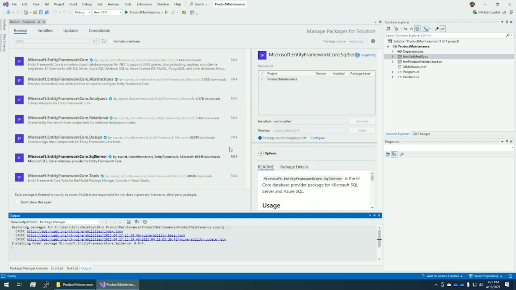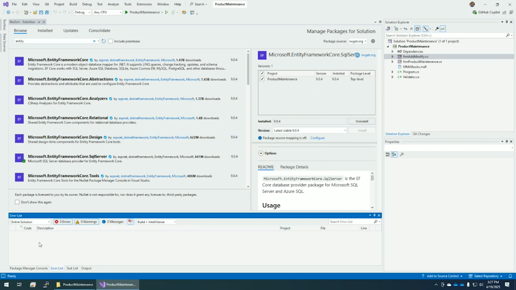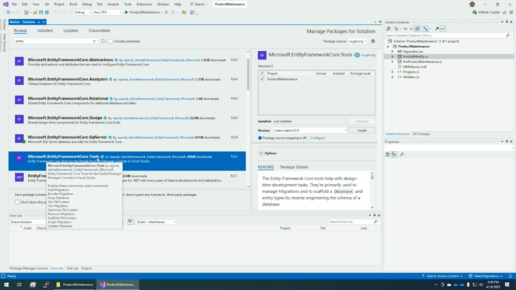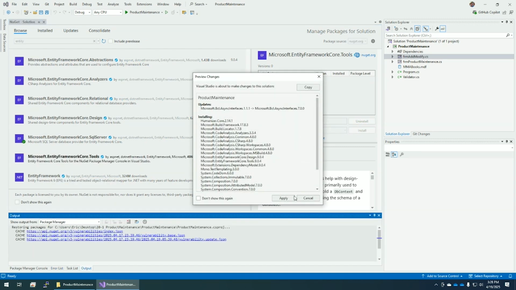You're going to agree to the licenses. And you should have no errors. If you had errors, I've done this before, and one of the errors that I got was that when you download the exercise starts from the textbook from the publisher, it's set for .NET 7, and this requires .NET 8 or higher. So, go to your project, right-click, properties, and change the .NET version. Okay, we got that one, and then we need Microsoft.EntityFrameworkCore.Tools. I'm going to install that.